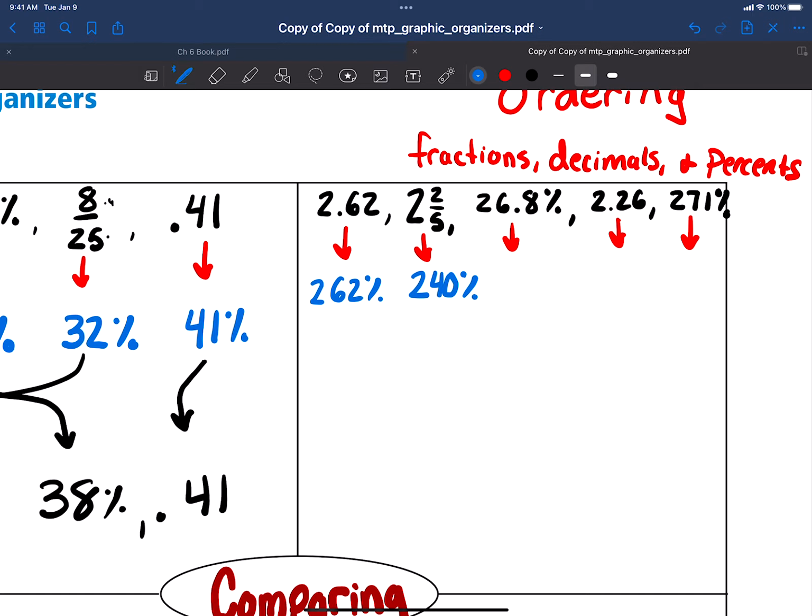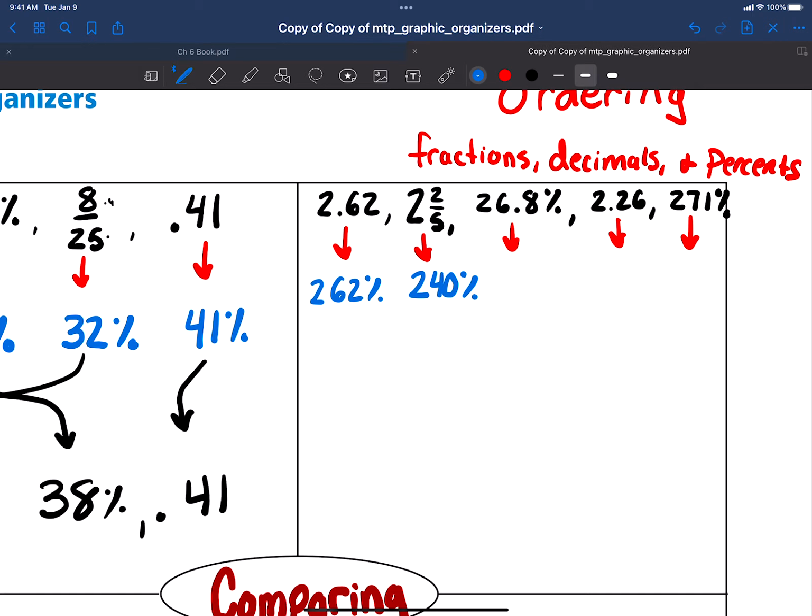Okay, hopefully that made sense. I know I used it with the laser pointer that disappears, so it's kind of confusing. But once again, I just multiplied both of these by 20, and that gets me 40 over 100, but I still have that 2 out there, so that 2 becomes the hundreds place. The 40 just pops down in there. 240%.